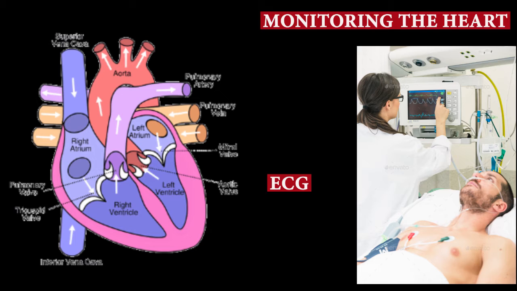With this device, electrodes from ECG recording machines are stuck onto the surface of the skin, usually around the chest and arms. Electrical activities associated with the heartbeat are then monitored and viewed on a computer screen. Irregularities in heartbeats can be easily detected.